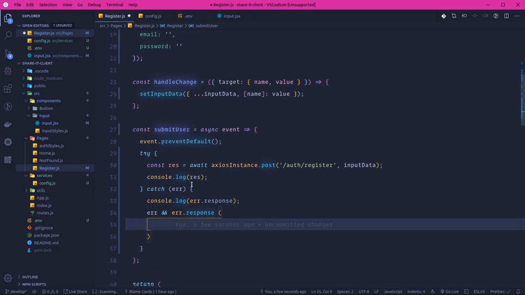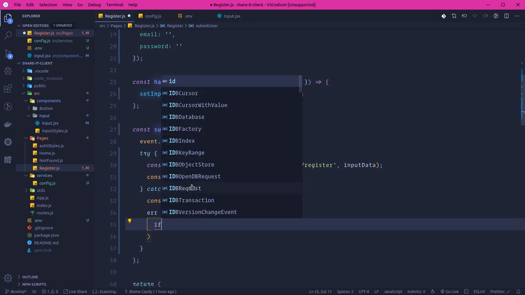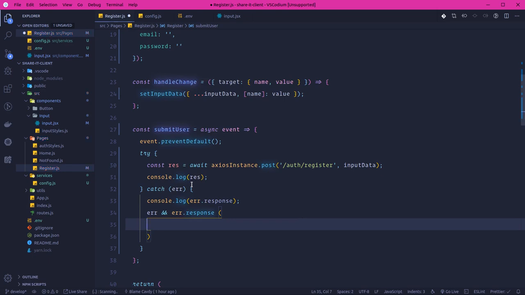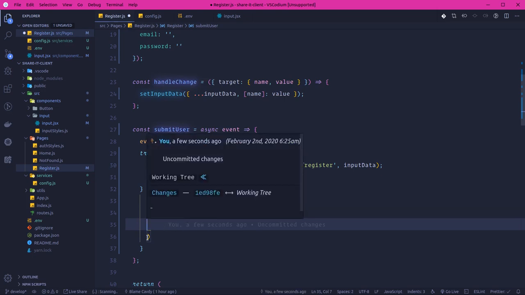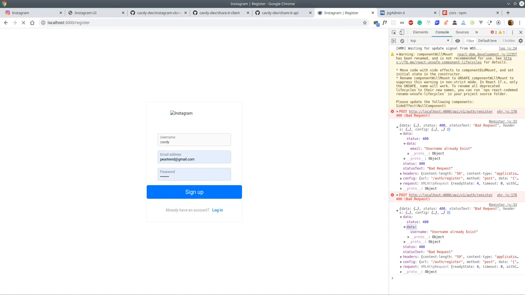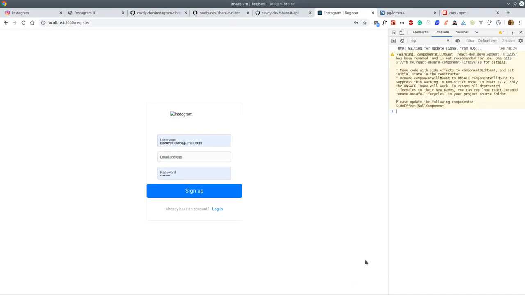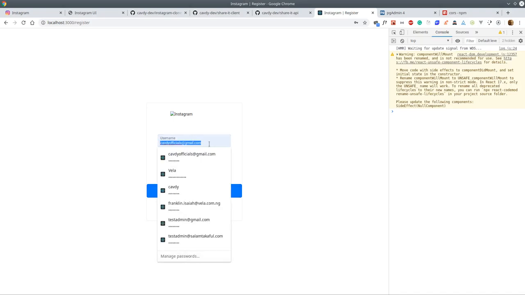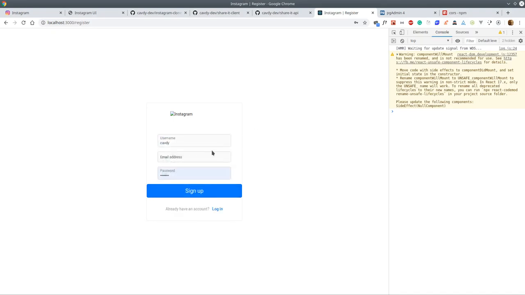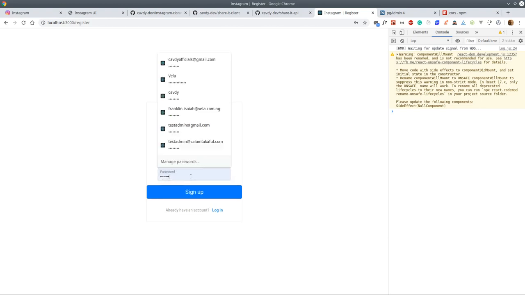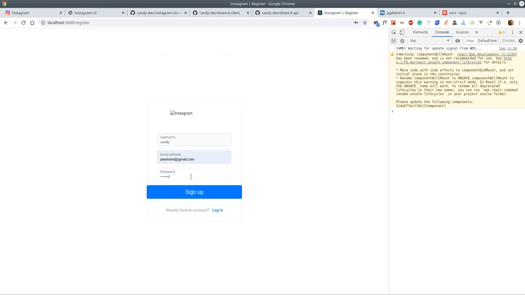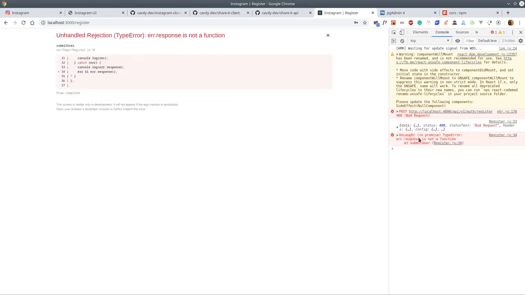Error message for, like, let's see how we can display this. Let's look at the error format again. I think it's password. Yeah, don't worry about that.